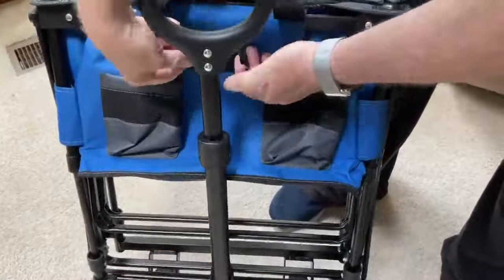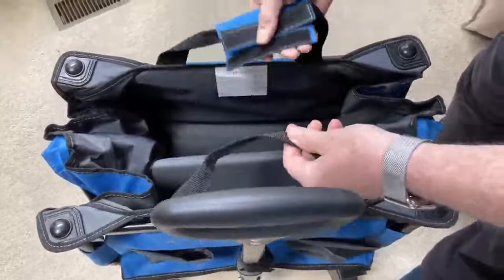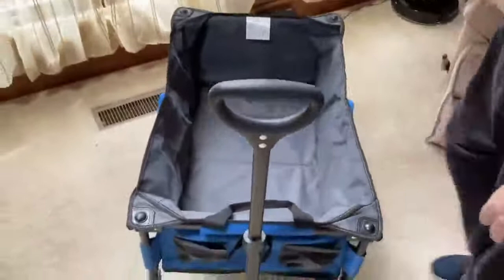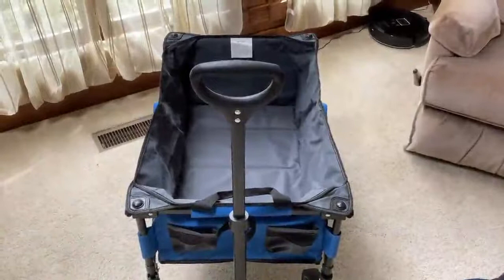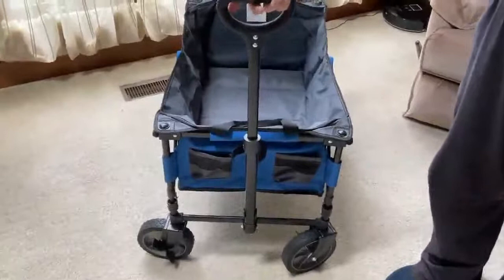On the sides are two buttons you can push to collapse the handle back down. If you want, you can pull the handle up a little bit, push it in, and velcro it into place. You can then open up the carrying strap and the cart easily opens up so you can start to haul things. Even though it weighs 21 pounds, it pulls very easily and is very easy to steer.